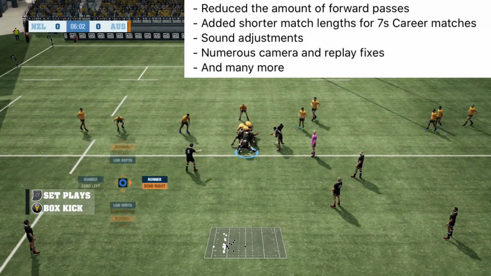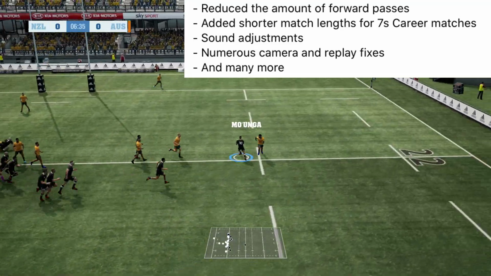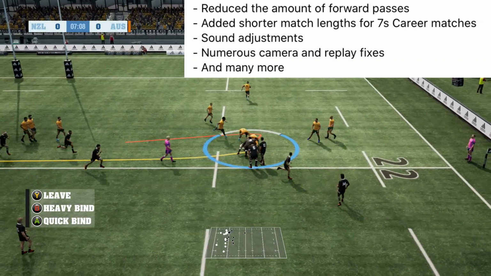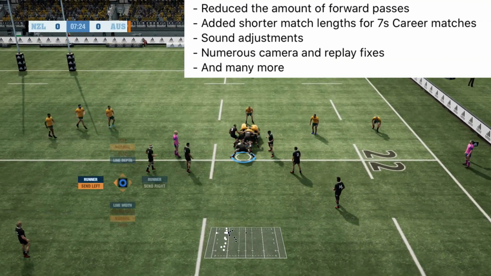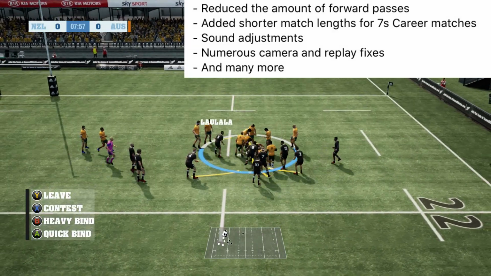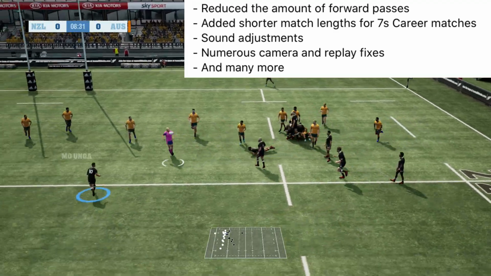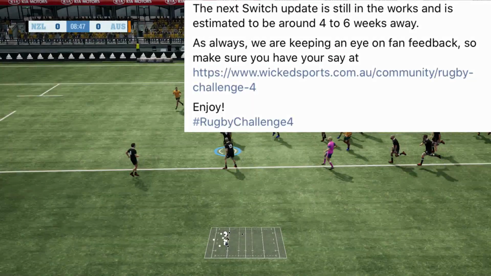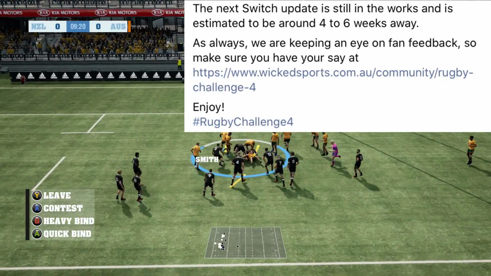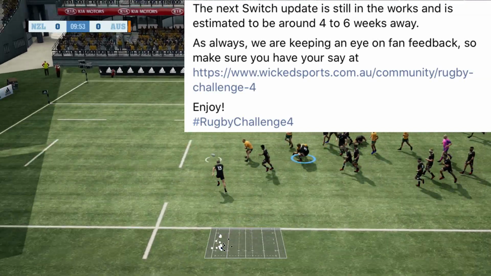Added shorter match lengths for 7s career matches, that's good. Sound adjustments, now that was a big one that a lot of people were not happy with, was how loud the game was. So hopefully they've dialed that down just a little bit. It didn't sound too bad in the game that I played, so that is a good sign. And many more. The next Switch update is still in the works and is estimated to be around 4 to 6 weeks away. And if you've got any other glitches and stuff that you've found, give them some feedback.